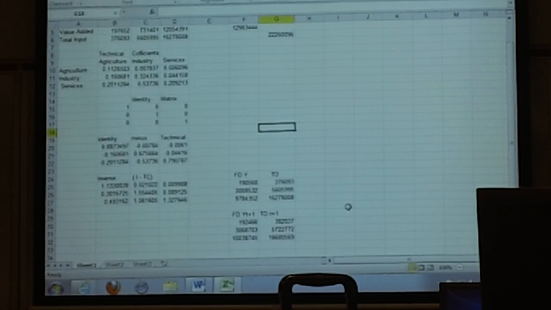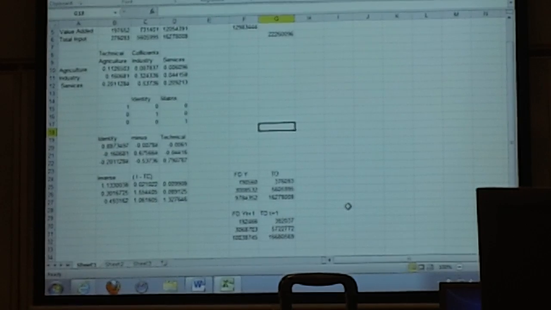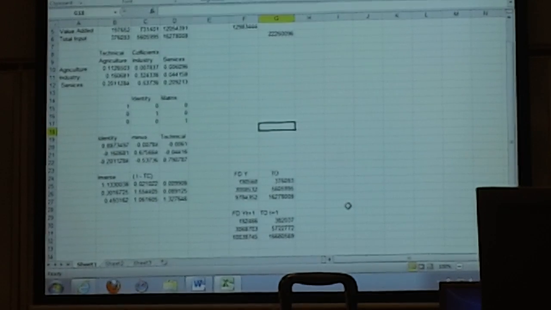Now suppose they have it in a plan. Egypt under Sadat was a socialist state, and they were trying to follow the Soviet model of planning. This is what they did in the Soviet Union. Suppose they wanted to grow at 3%. They wanted the final demand components to change at a certain rate. They would change the final demand components, redo the system, and get the new total output.